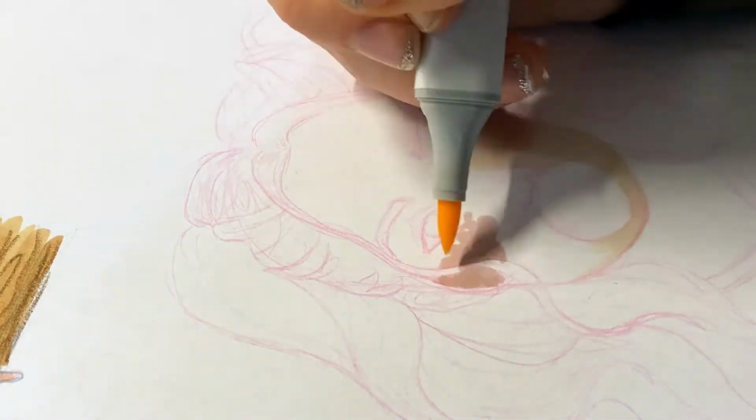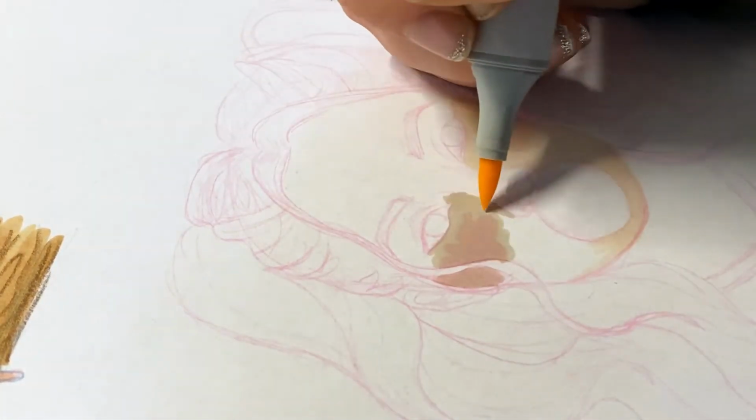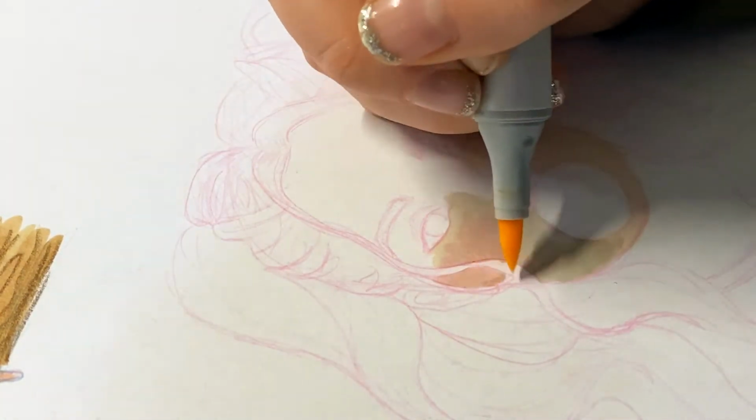And then at the end, I just threw in a little flower to fill up space, and that's another thing I want to practice drawing. So that's what's in this spread.